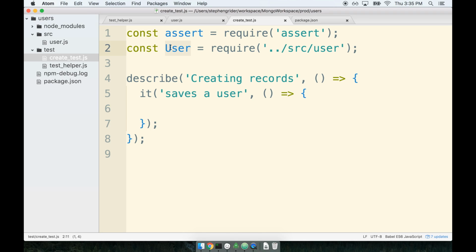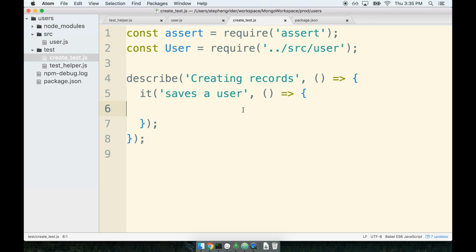So now that we've imported or required in our user model, we can use it to create a new user inside of our it statement. We will create the user, and then we will save it to the database, and then we will write some amount of code to say, hey, did this thing actually get successfully saved? So we're going to take these three steps one at a time. First, we create a new user, then we save it, and then we somehow write some code to figure out whether or not the user was saved. All right, that's the game plan, the next three steps.